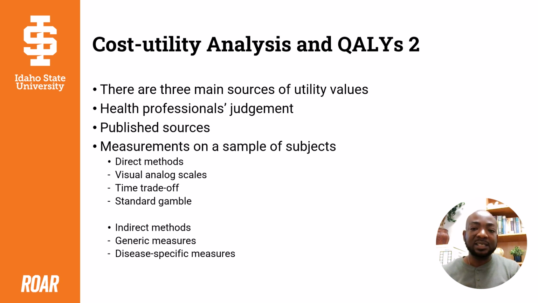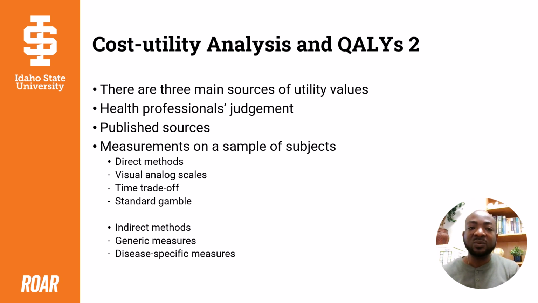For example, the respondents may be given a scenario where they have 10 years to live, and they can either choose to live these 10 years in a given health state, for instance, suffering from severe anxiety, or can trade these 10 years in a given health state for a lower number of years of perfect health. So if on average respondents choose to trade 10 years of severe anxiety for 6 years of perfect health, the state of severe anxiety would be given a utility value of 6 divided by 10, which is equal to 0.6.